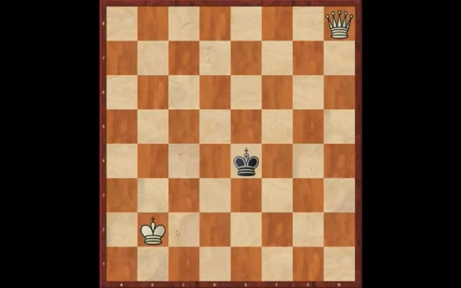So, for instance, white to move would simply play king b2. Incidentally, the black king is going to be driven to the side of the board and mated there or in the corner. It's just a question of how this is done. Black sticks around in the centre. White can still bring his king up, highlighting the fact that the shortest route along the chessboard is along a diagonal. Black still sticks around in the centre, and now the second golden rule: bring up the queen to cut off the enemy king as much as possible.